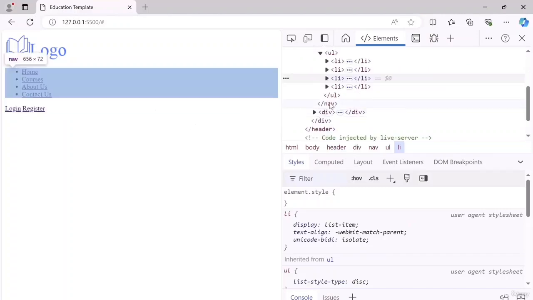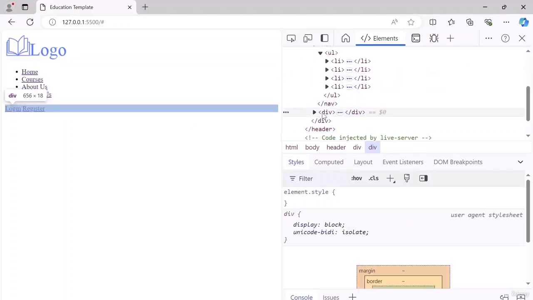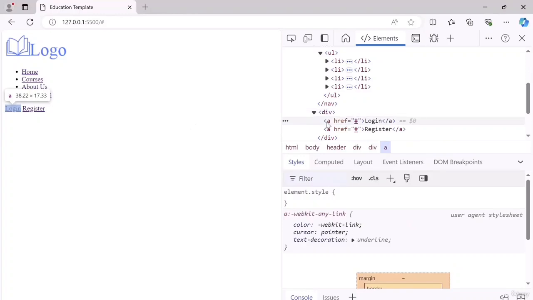And the next part after the nav part is this div element that is for login and register. The whole width, but for the a elements, just the parts that they need, because they are inline elements. Let me close this for now.